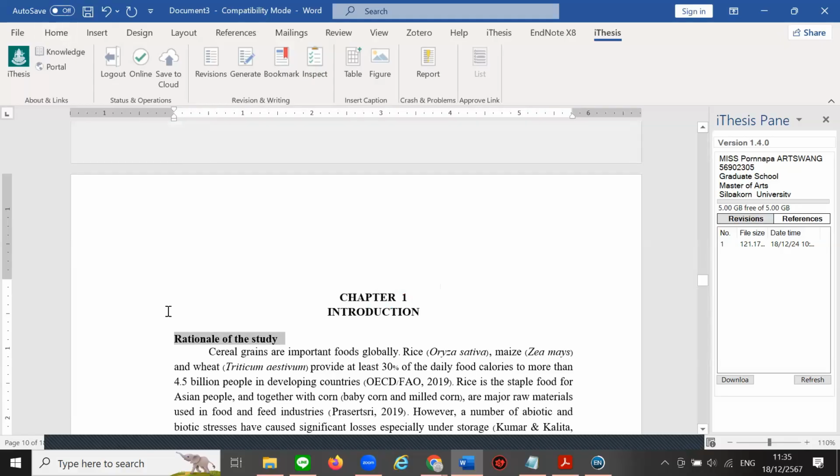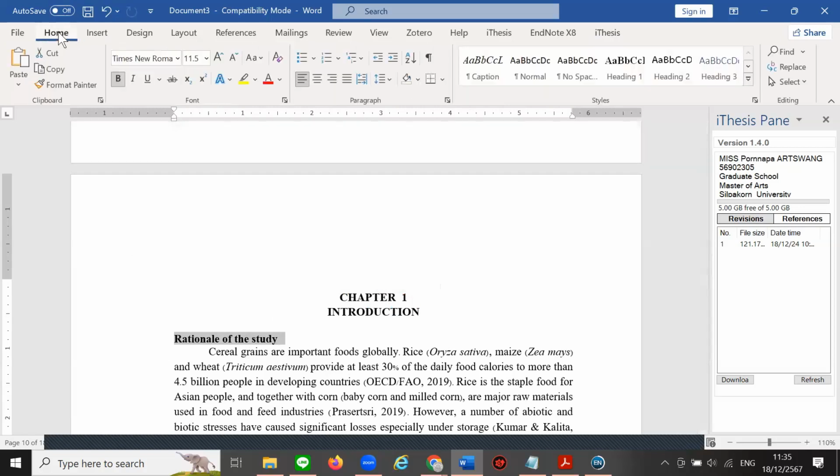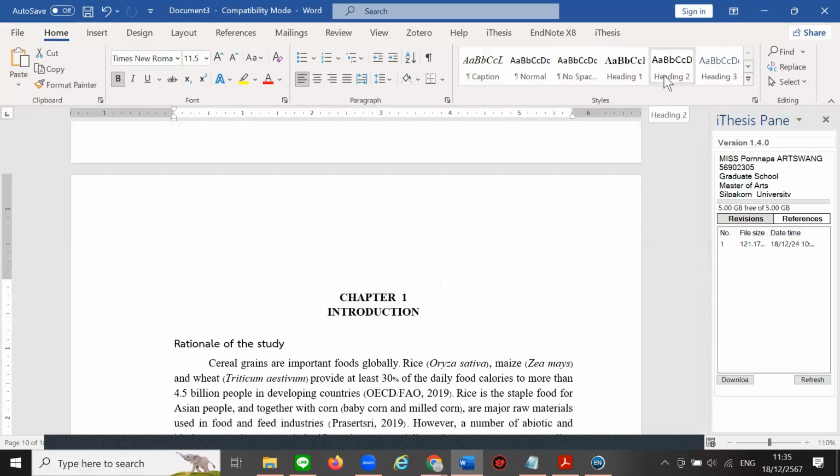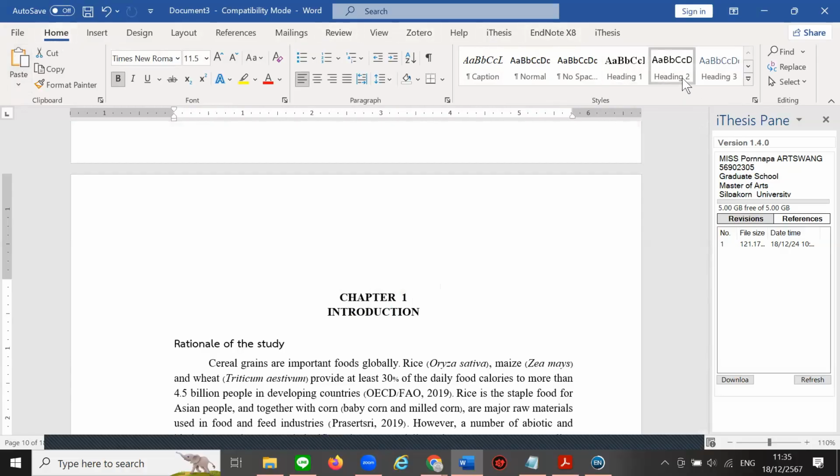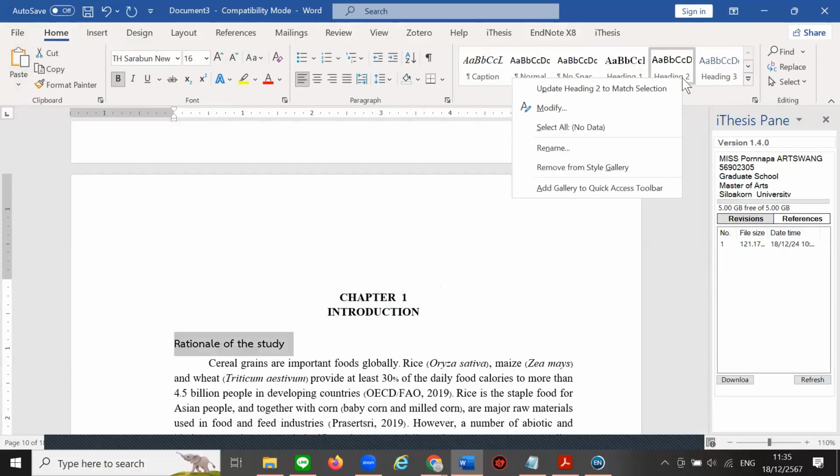We cover rationale of the study and then at menu home we choose heading 2. For chapter we choose heading 1, but for the section we choose heading 2.